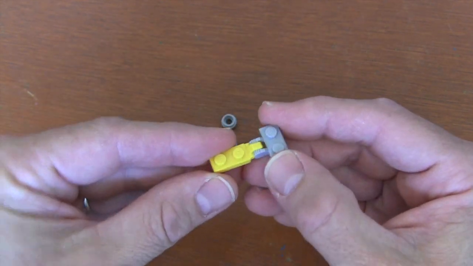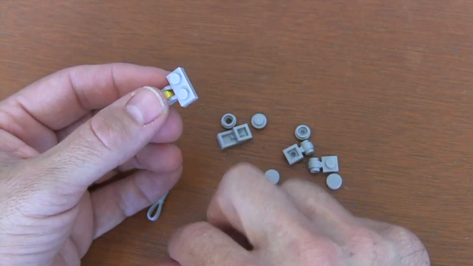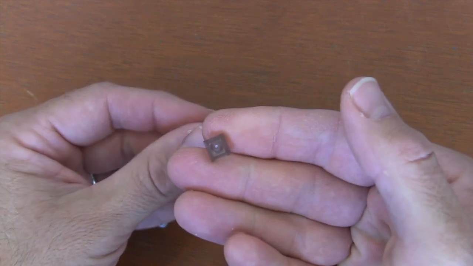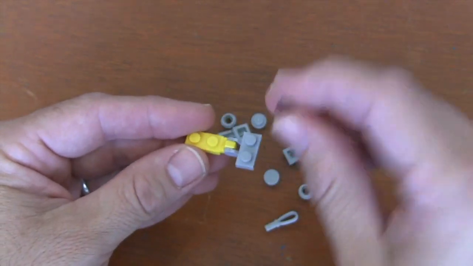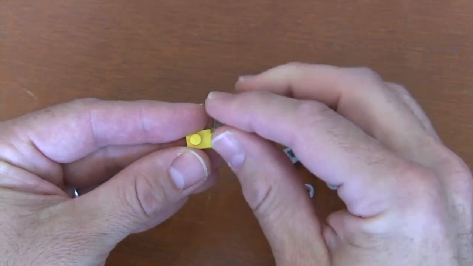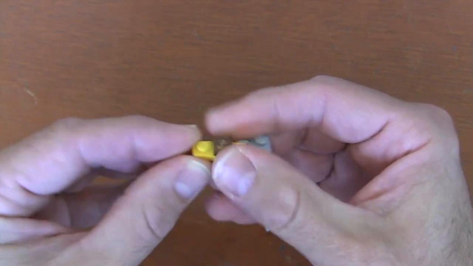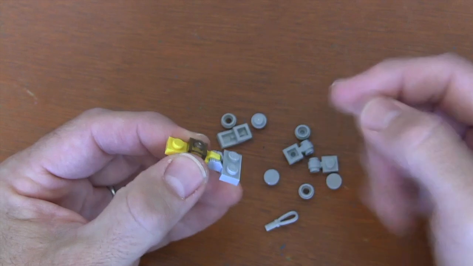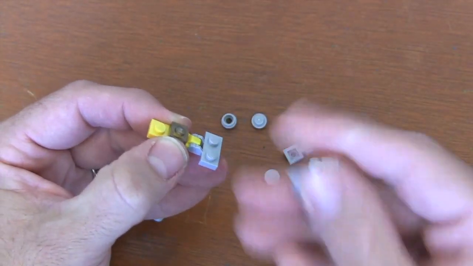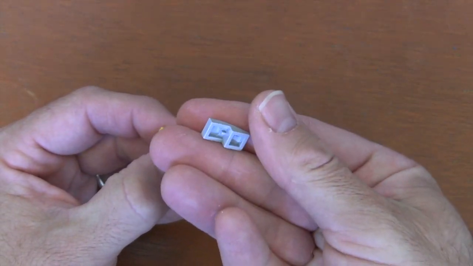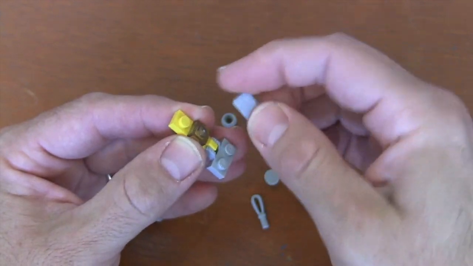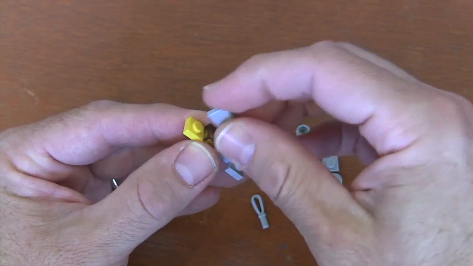The next thing I'm gonna do is grab a 1x1 translucent black plate piece and put that on the back stud of my 1x2 yellow plate here. That's gonna be the canopy or the cockpit to my Y-Wing fighter. Then to make it more aerodynamic, I'm gonna grab a 2x1 curved slope piece. Put that curved slope piece on the front stud of my yellow plate here over the 1x1 translucent black piece, and I've got the front of my Y-Wing fighter.